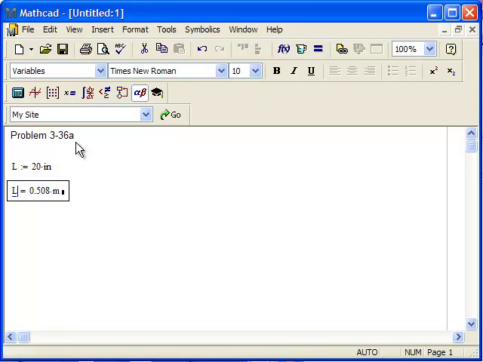All right. Now, if I type L, and then I just hit regular equal sign, it converts that 20 inches into meters. The default unit system in MathCAD is going to be metric, so it converted it to metric. Well, suppose that I don't want that in metric, I want it in English. Maybe I want it in feet. I'm going to move my cursor over here and click on that little black box and type FT for feet. I'm going to press Enter, and it automatically converts it to feet. All right. Well, I don't need that anymore.